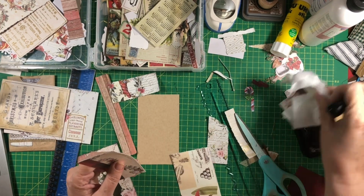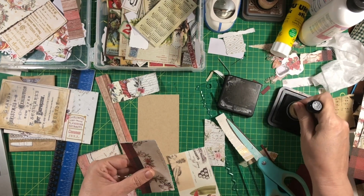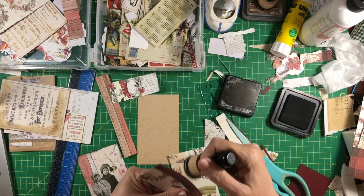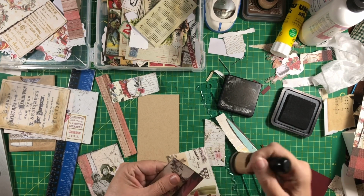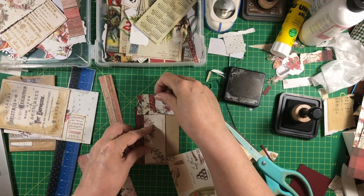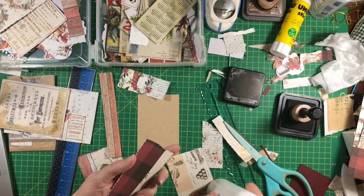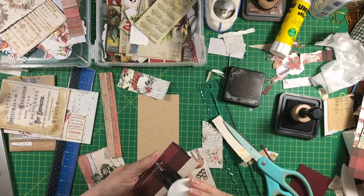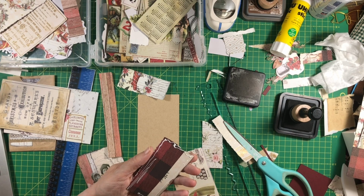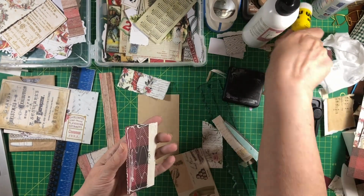Alright, so let's go ahead. I'm going to use black soot for the ink on this part. And then let me just check. I just want to decide if I want this on the bottom and this on the top, or if I want to do it this way. No, I'll do it this way. Okay. Again, you could use the glue stick. I'll probably go back and forth between them, the glue stick and my art glitter glue. This is the glue stick that I'm referring to.